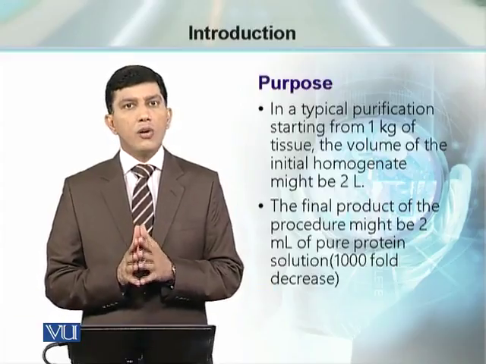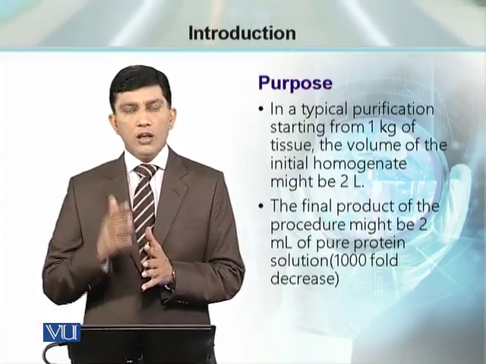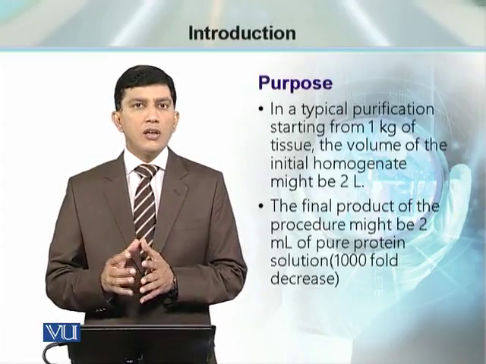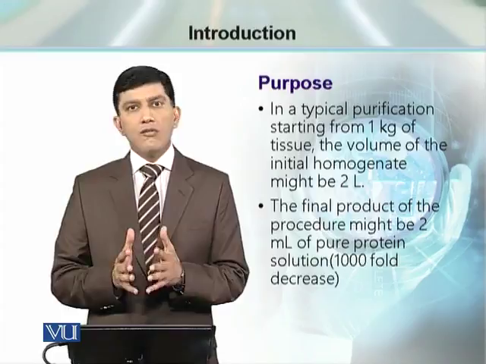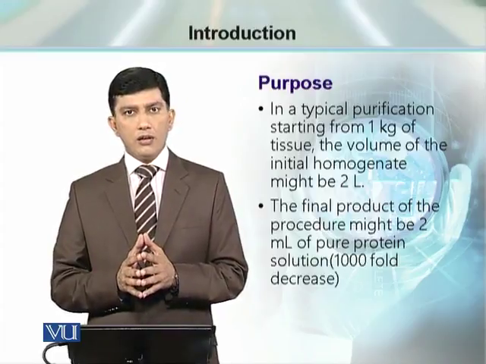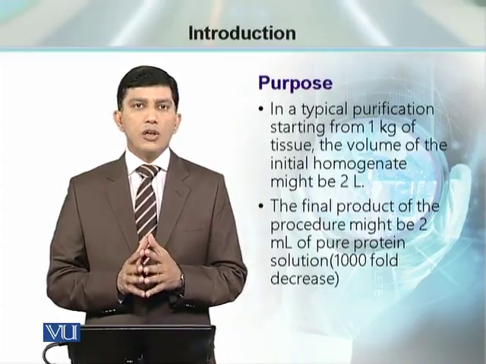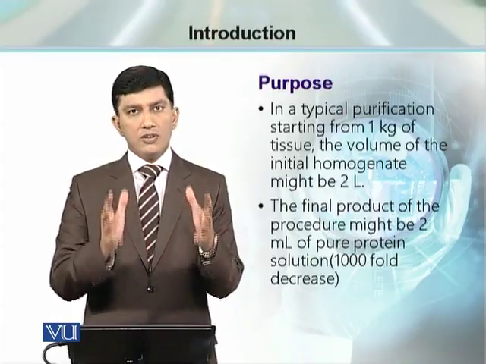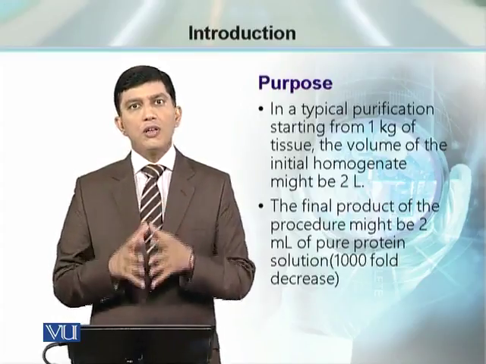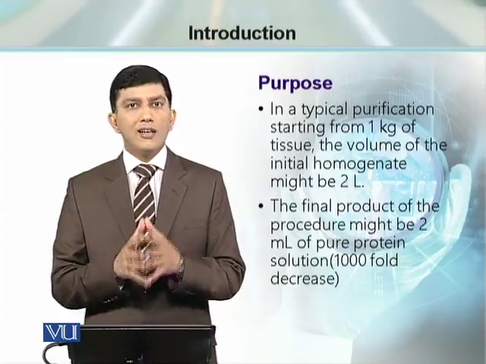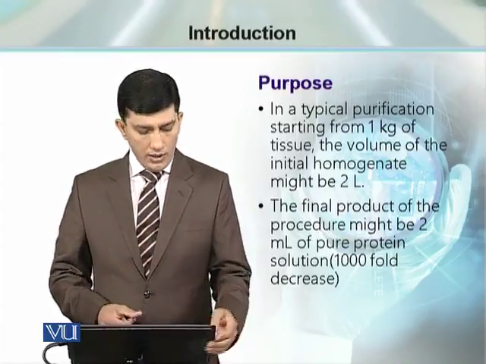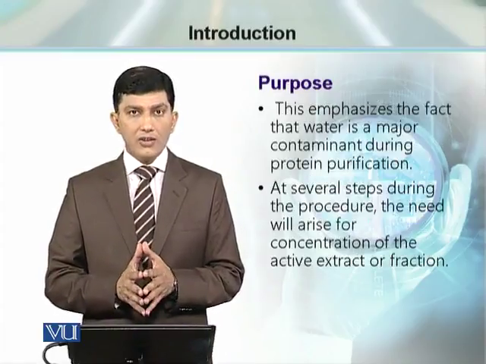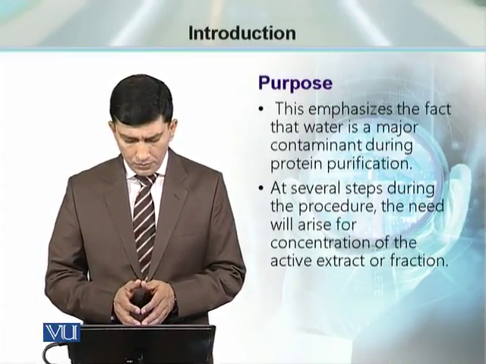That 2-liter volume is not workable, and at the end of this isolation, the working solution will only be 2 milliliters. So we have to adopt some method so that all the protein which is present in 2 liters should be concentrated in the relatively smaller volume of 2 milliliters, a 1,000-fold decrease in the volume.